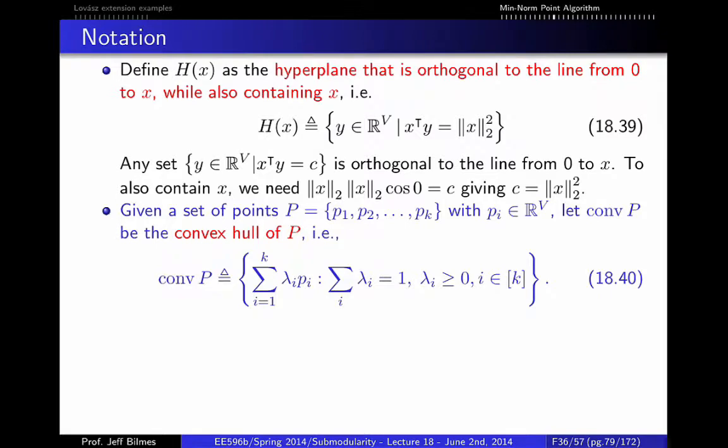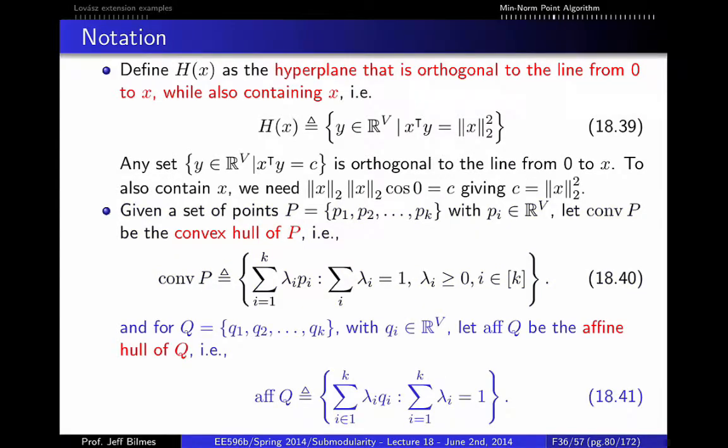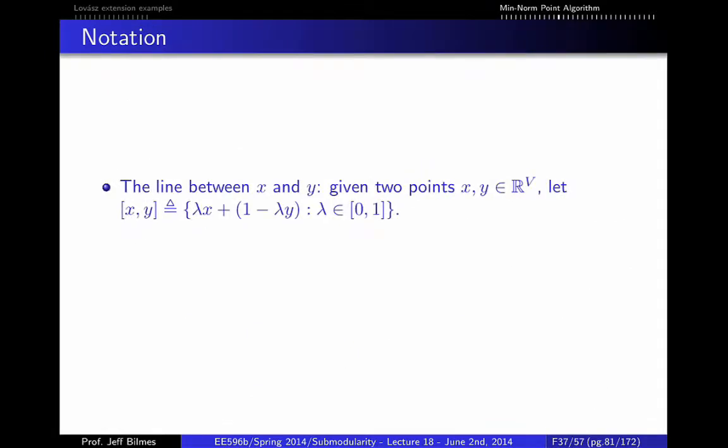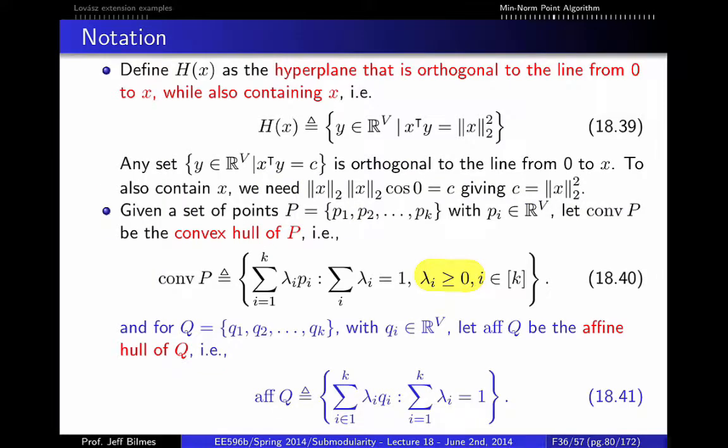Okay. Another definition is the convex hull. Raise your hand if you need me to define what the convex hull is. I don't think so. The affine hull, however, is slightly different. The only difference between the convex hull and the affine hull is that in the convex hull, we insist that all of the coefficients w are greater than or equal to 0. The affine hull basically doesn't have that requirement. It's useful to think of this geometrically. Should I define the affine hull, or does everybody know that? Raise your hand if you want a picture of the affine hull. Okay, I will do that.